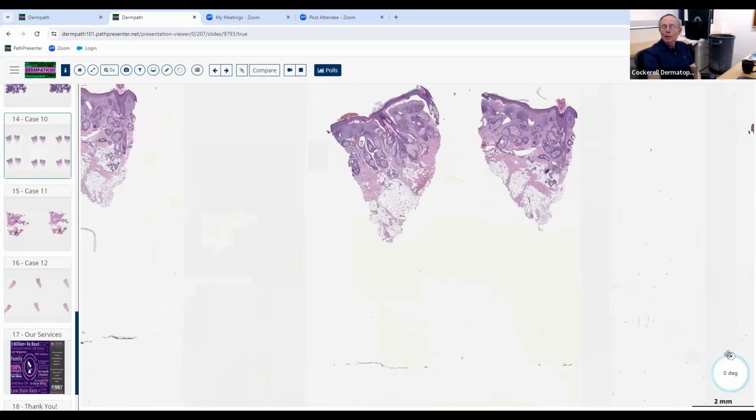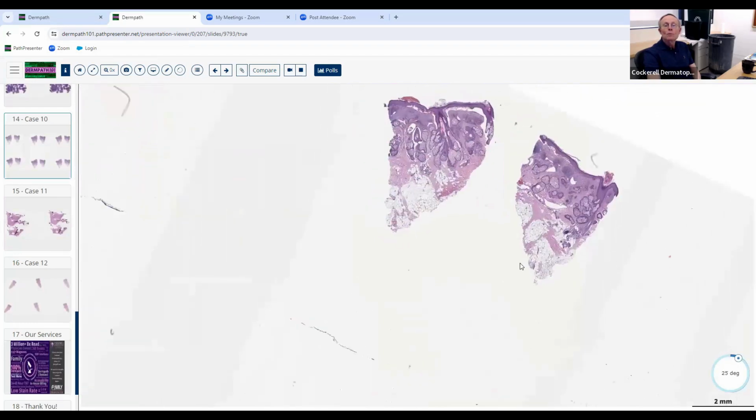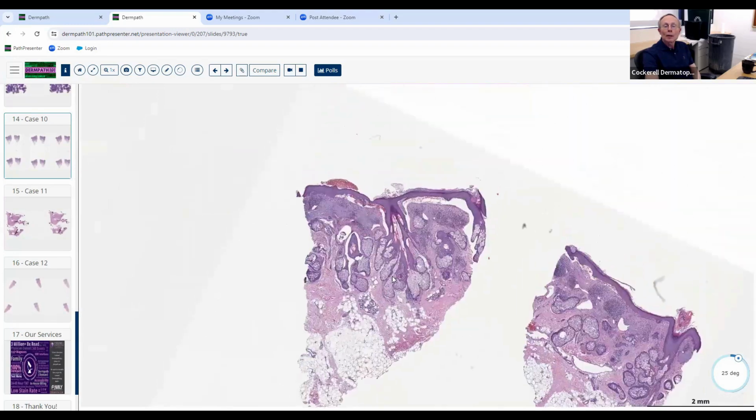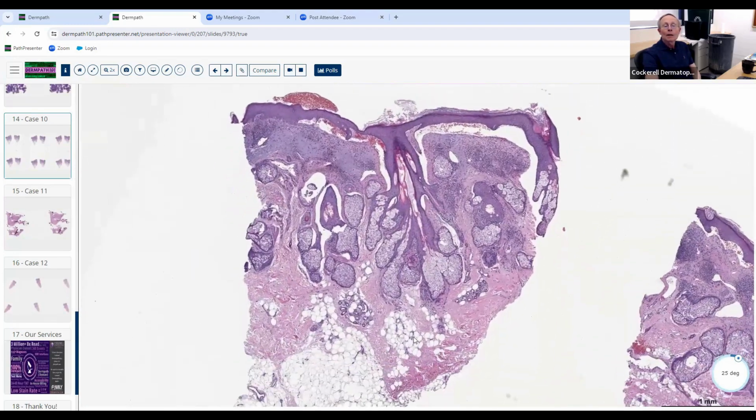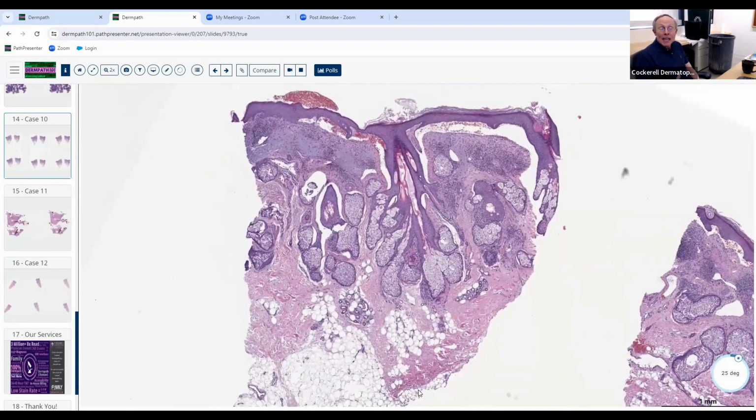Okay, here we've got a punch biopsy. From what part of the body are we on? We're in a hair-bearing area. It's either going to be the face, because it's got lots of large sebaceous lobules, or it's going to be on the scalp in somebody that's bald. This time I think it's more likely going to be on the face, with lots of sun damage up here. And there are really no terminal follicles. Usually if somebody's bald, they might have one residual terminal hair follicle. This is almost certainly on the face.